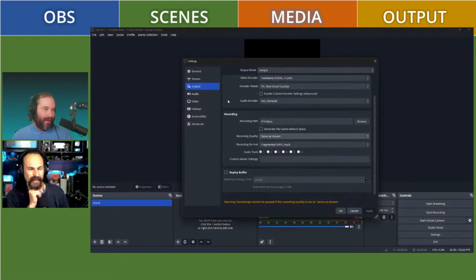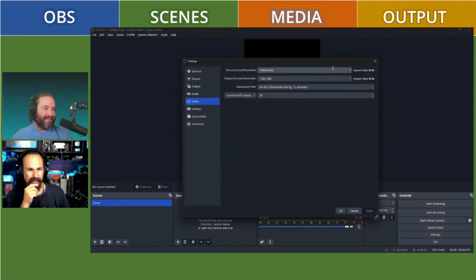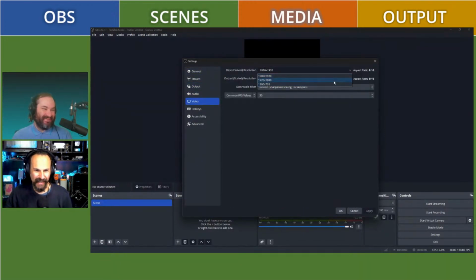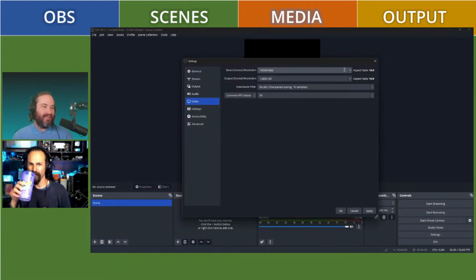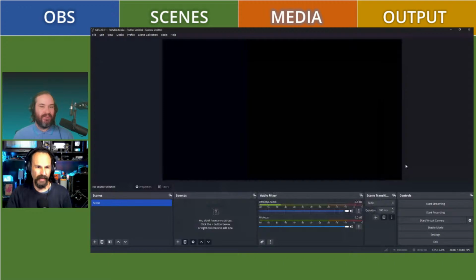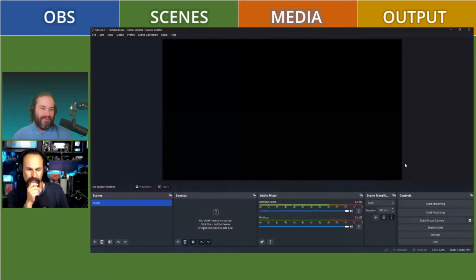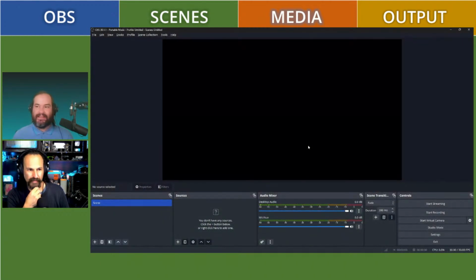Yeah. And you might even need to walk me through these settings. It's been a while since I've done this. I think you got it. So what I've done is gone to File, Settings, and then Video, and I'm just changing the base canvas resolution to 1920 by 1080, which is more of that traditional YouTube horizontal screen we're used to seeing. So from here, I can go in and work with my different things.